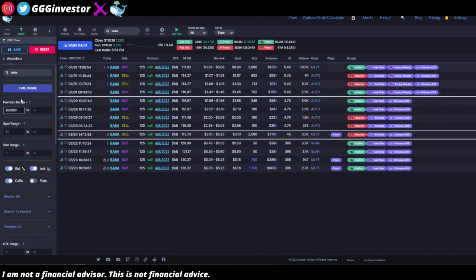Not many orders came in for the 125s. These are going to be, like I said, a little bit more risky because that would be like a $15 move. Pretty good size order did come in on Friday, and then towards the end, around 11 o'clock, the only big order that came in was another bullish one. But again, these are just indicators to start giving us an idea of where the money could be headed. We also always got to confirm it with the chart and see if all that kind of lines up and correlates.